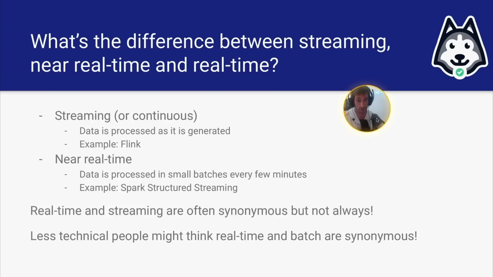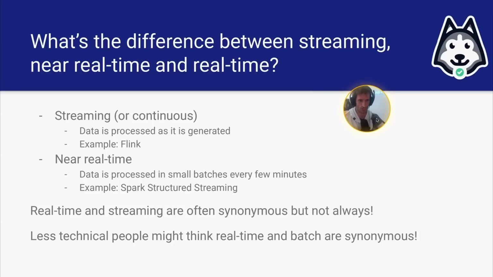They're going to kind of converge, just like a lot of other technologies converge. So that's a good thing to remember. What that means, though, is that real-time and streaming are sometimes synonyms, but they're often not synonyms.